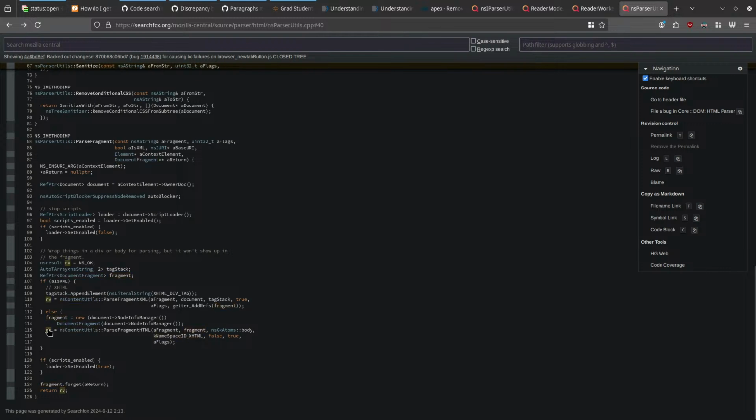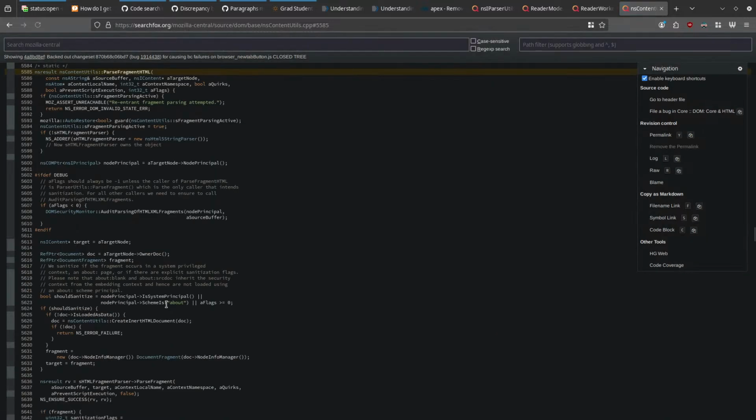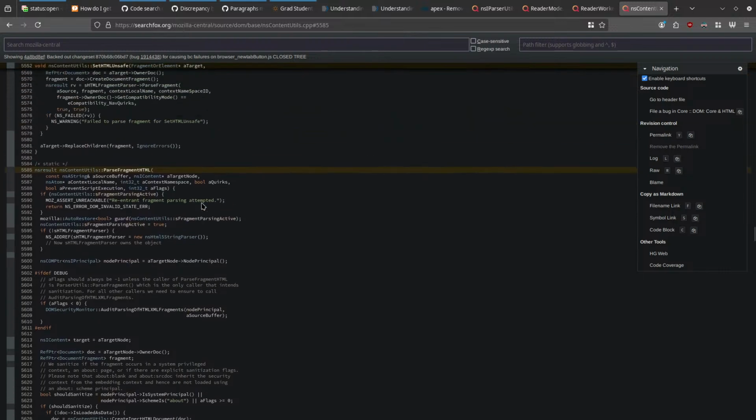That's going to be the result. And if the scripts were enabled, we're going to re-enable them. And so this parse fragment HTML prevents script execution, et cetera, et cetera.